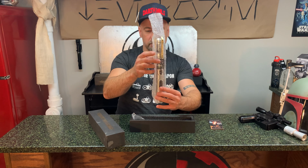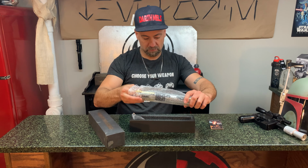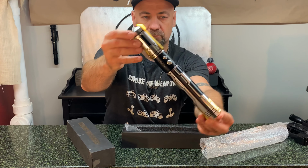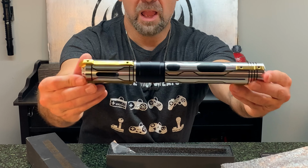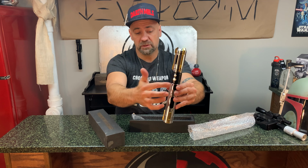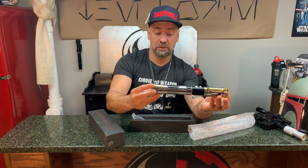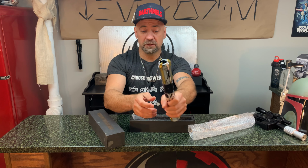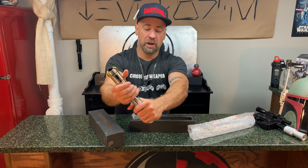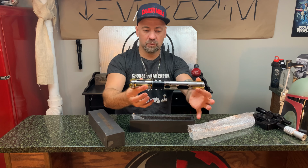So here she is, the Ghost. I think it's a very beautiful saber for the budget. Again, two button setup. It's basically three pieces and a very attractive saber. Looks like you could two-hand it, but you might hit the aux button or the power button. So mostly a one-handed saber.